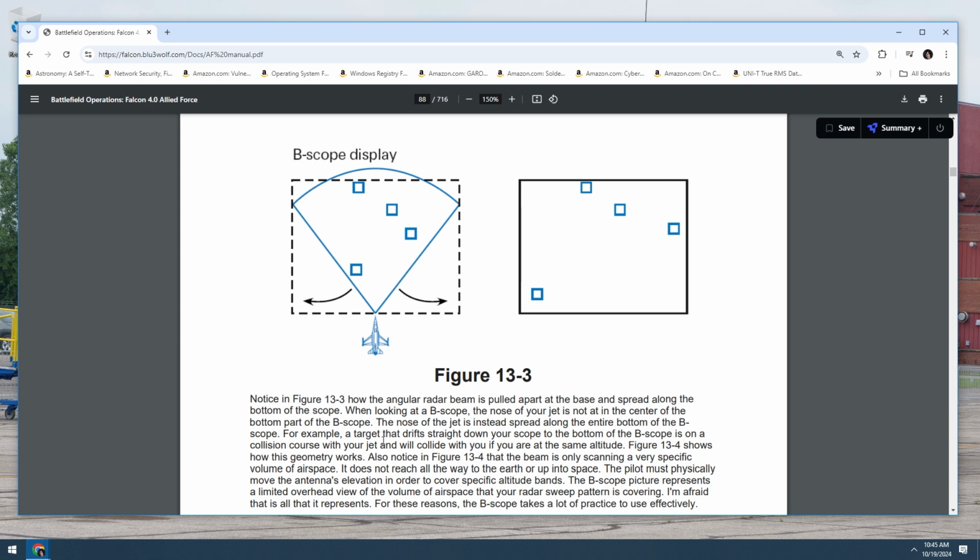It's kind of hard to explain, but for example, a target that drifts straight down your scope to the bottom of the B scope is on a collision course with your jet and will collide with you if you are at the same altitude. So basically what this means is it shows range. It doesn't show altitude, it shows range. So this one here is to the left a little bit, and if you keep going straight, this guy will pass you like that. But if there's a guy right here where my mouse is, and you just keep going and you're at the same altitude, you'll crash into him.